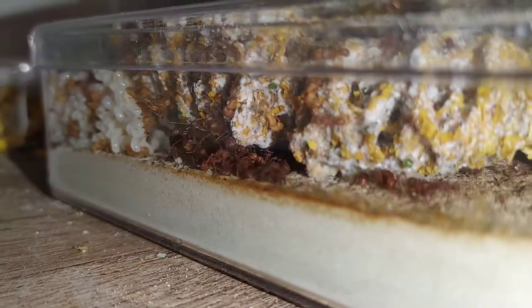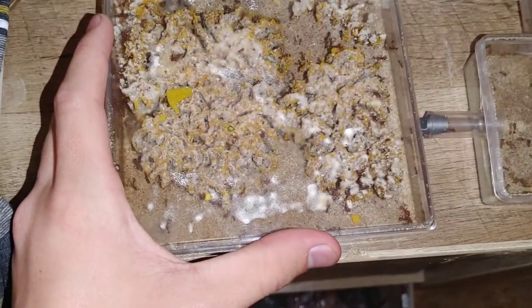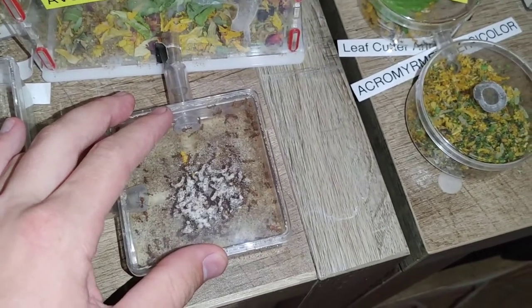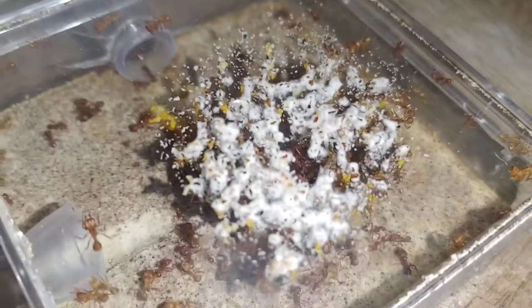There's a queen right there, which is actually very surprising. Lots of brood in this colony, lots of it. They will need a new nest soon, surprisingly, because I just moved them into this not that long ago. I moved this colony into this nest because the other nest was way too moist, and they just started to go downhill. But now they seem to be recovering a lot, so this colony will hopefully pick up speed.